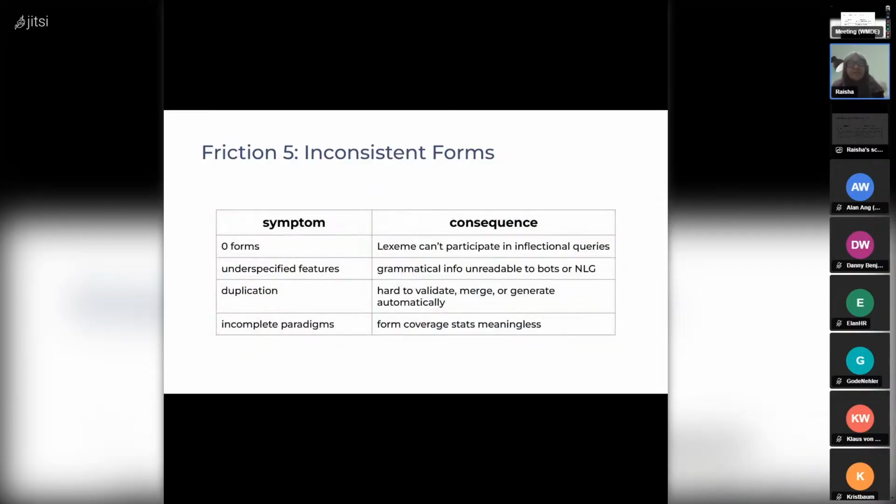If it has 0 forms, then that lexeme cannot participate in inflectional queries. If there are no grammatical features, then the information will be unreadable to natural language generation. If there is so much duplication, it's going to be hard to validate. It will be hard to merge. And if it's incomplete, the stats of that form would be meaningless.